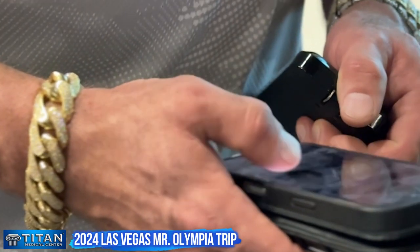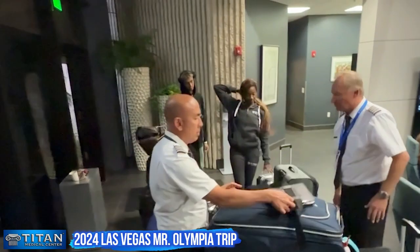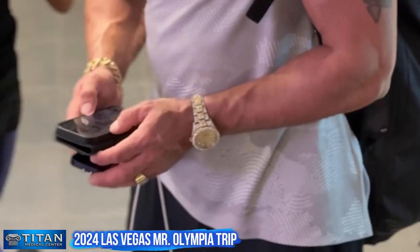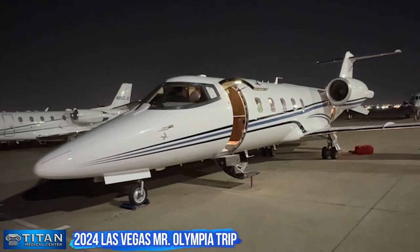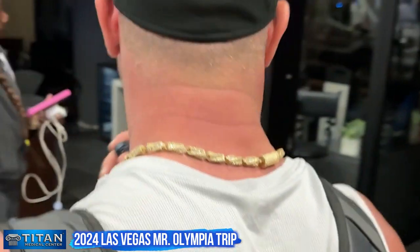Huge delays, as you can tell. So we got in line there for fuel, and we'll try to get out as fast as we can. So right now we are heading out to the plane that we've been waiting on here for a couple hours, and we've got to go sit out in the plane for another hour, but that's okay, because we've got to get in line so we can get out of here. So at that point, we're going to get on this private plane and we're going to rock and roll and hope we get to Dallas.